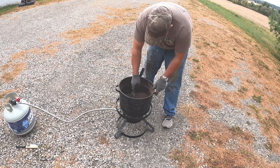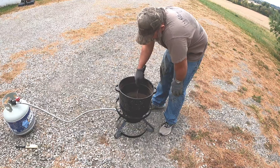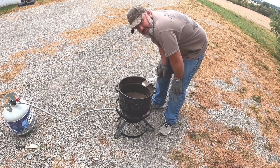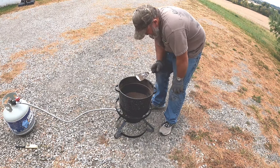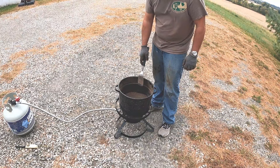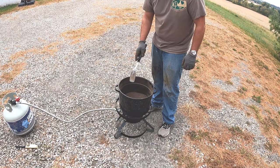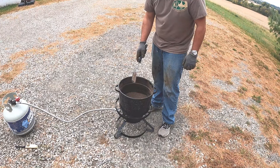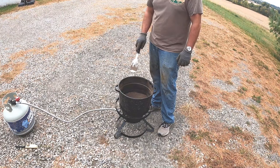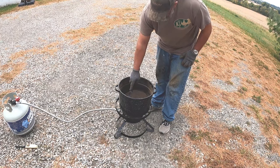I will have a bit of a disclaimer — a lot of times I will scorch the first batch, and that's the one thing I don't want to do. Some people use a thermometer and say it's 150 degrees. I get it good and hot to where it just starts to kind of smoke. I'm going to mix in half of that wax, then turn it down and mix in the last half. I'm going to get this good and cooked — it should be really hot coming off, and that's how we're going to cook it.